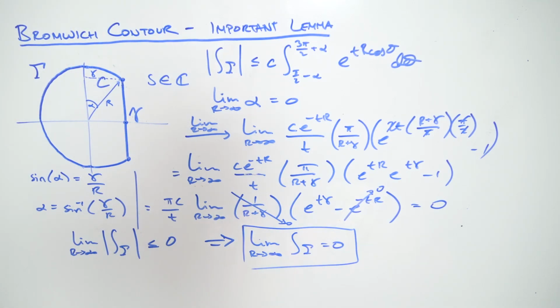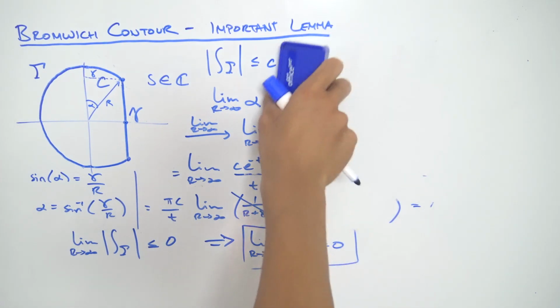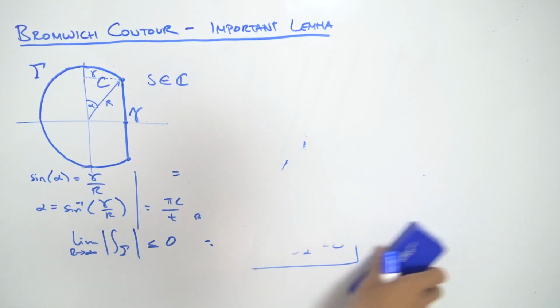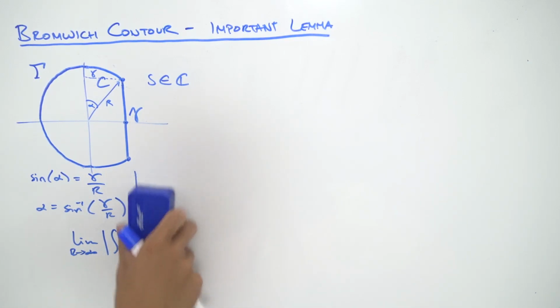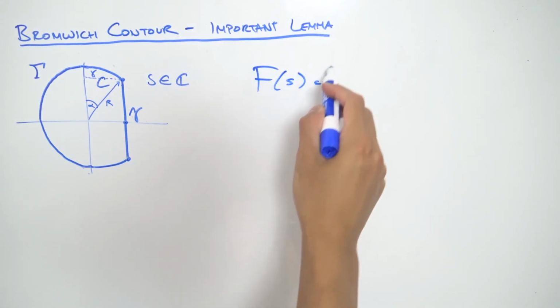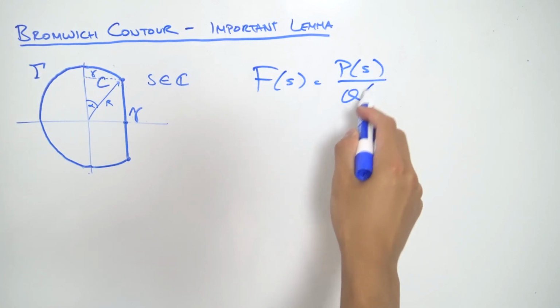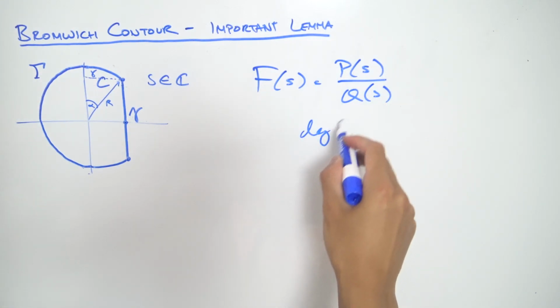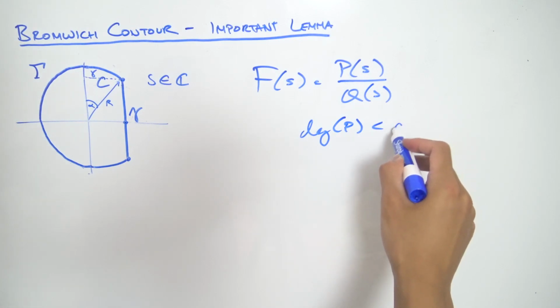So that was quite a long video. There's quite a bit of steps involved. Since I've gotten this video out of the way, now that I make further videos on the Bromwich contour that involve the calculation of the integral over gamma, I don't have to go through all of this again because it does take a while to prove this. So with this result, as I said before, the inverse Laplace transform formula does become quite easy to evaluate. It just becomes a problem of evaluating those residues, given that our f of s is expressible as a quotient of two polynomials p and q, where the degree of p is less than the degree of q.